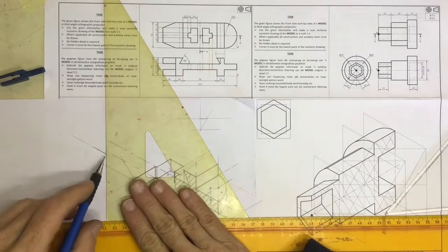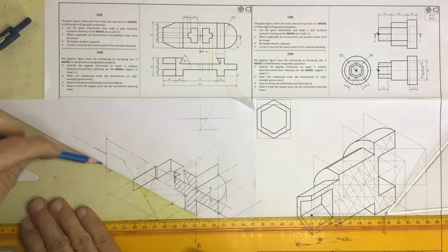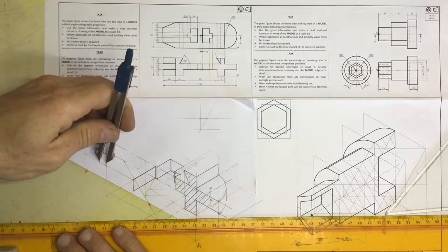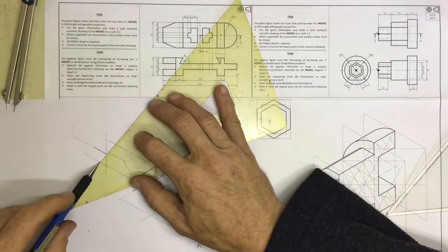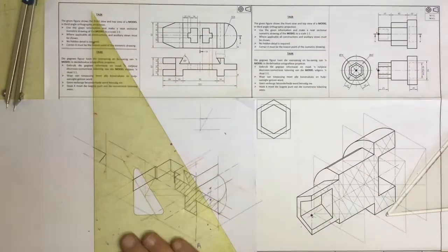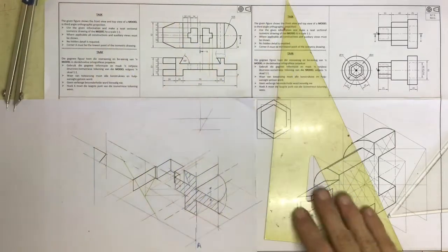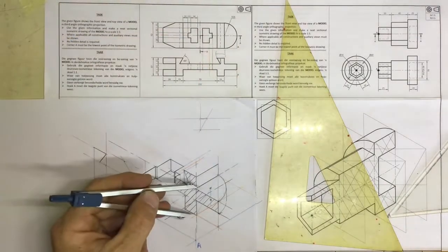Let's just have a look at that. I've got that line dropping down over there. I'm going to draw a construction line coming across over here at the bottom. And I'm going to measure off that little distance over there at the bottom, which I got off my little auxiliary view over there. Measure that off over there, and I can now draw in the non-isometric line over there. Right, once I've got that going, I can drop a line down. Okay, that line comes straight down over here. And I need to measure off the same distance. That distance and that distance are the same. I've got that measurement over here.